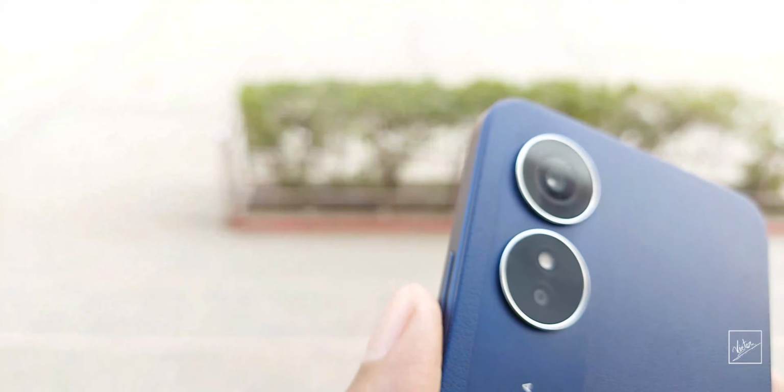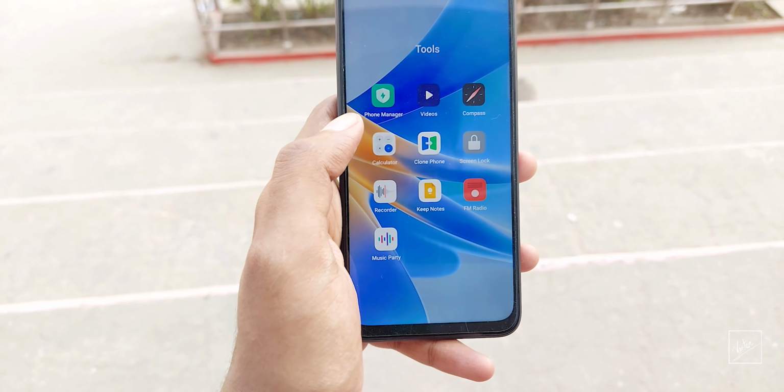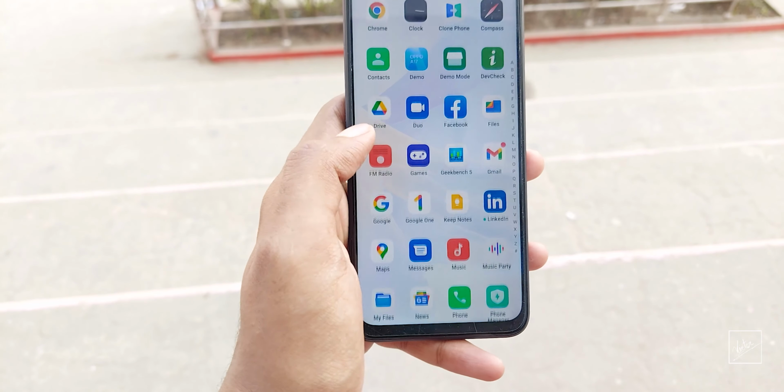Now the fingerprint sensor is integrated into the power button, and I'm not a big fan of this kind of design because it limits what you can do with the power button, so that's a negative for this phone. In terms of size and weight, this thing is just right in my hands. I have really big hands, but people with smaller hands might find some issues, and the software is not optimized for single hand usability. But the weight of this phone is to the point, and it doesn't feel heavy in my hands.